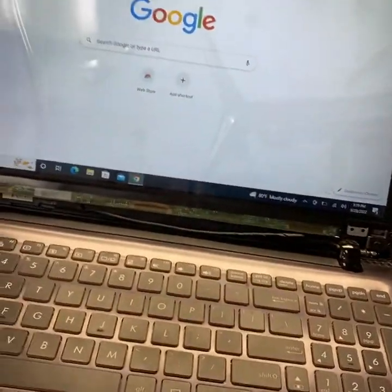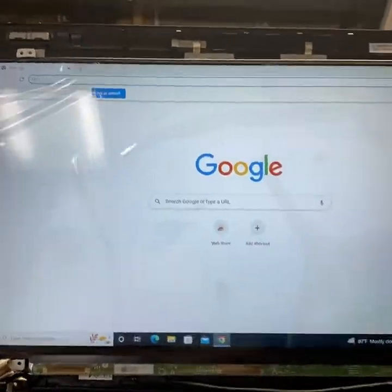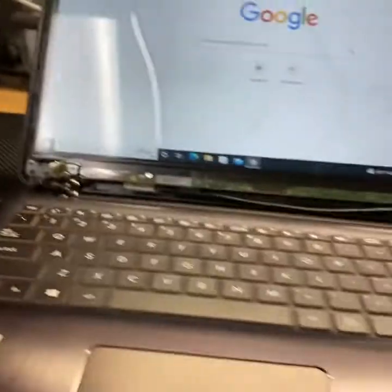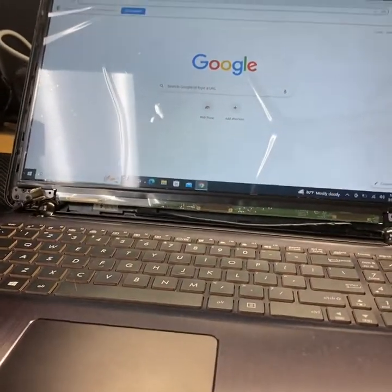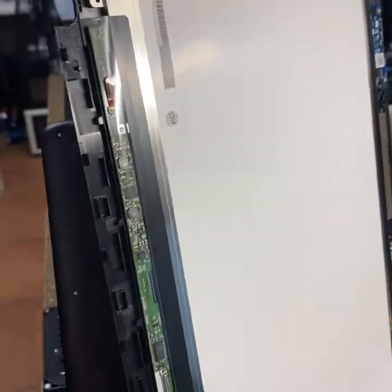So I tested this new screen — an LCD — and it's working. I've gone back and forth, put it on, disconnected it, back and forth, and it's fine. Because the other screen turned on a couple times, but sometimes yes and sometimes no. So the diagnosis is — this is the old screen right here — we just got a bad screen.